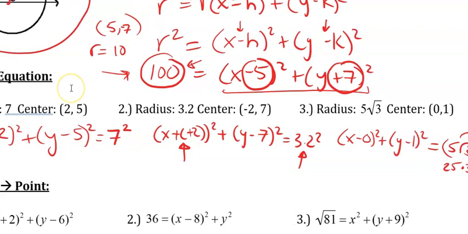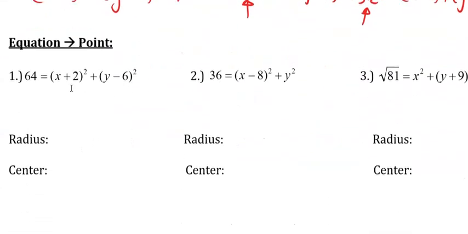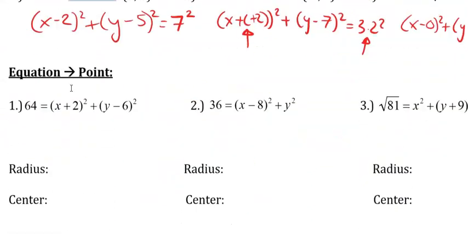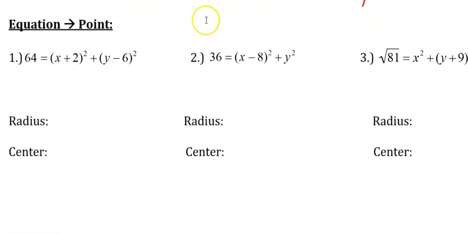Okay, next one. Now I want you to be able to see the equation and identify the different parts. So on this one, let's see, who do I want to call on? Initials, GC. What is going to be the radius on here? What's the radius? It's 8. It's not 64. It's 8.